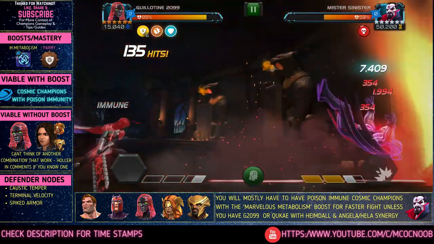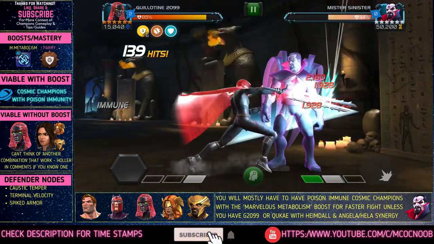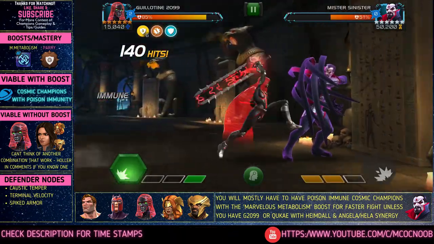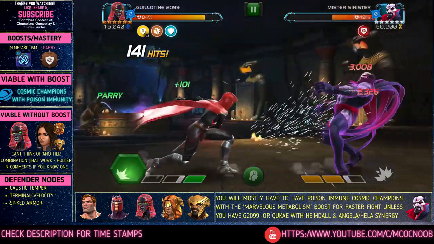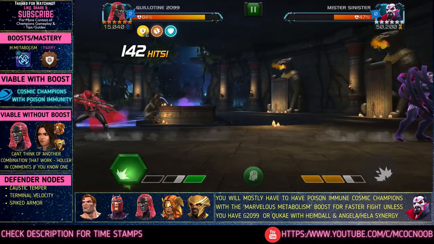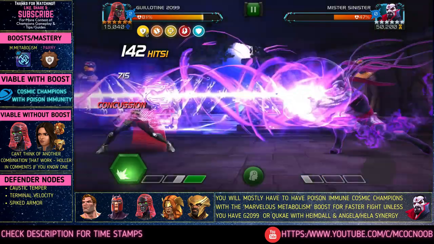For example, if you're running Captain Marvel movie version with the boost, then the node will try to apply poison on you, and that will be converted to fury and you will not crit. So any poison immune cosmic will work as well. I just personally like Gilly 2099 against him, so yeah, I'm just using her.